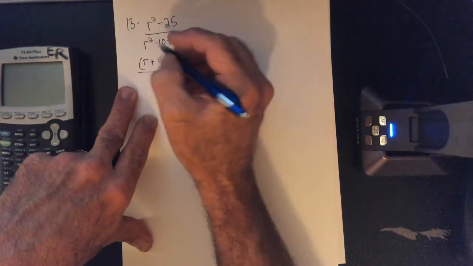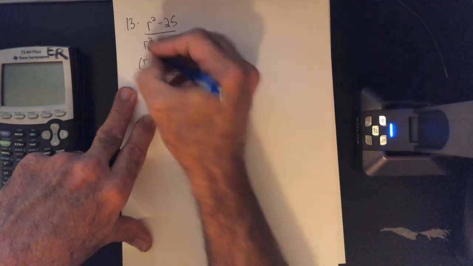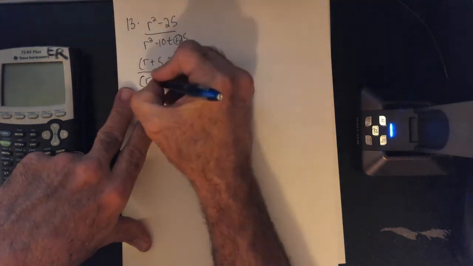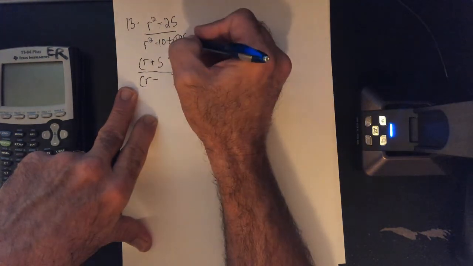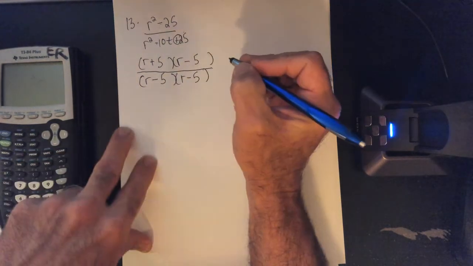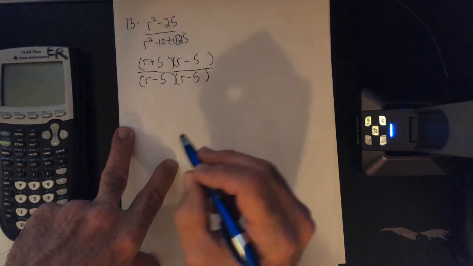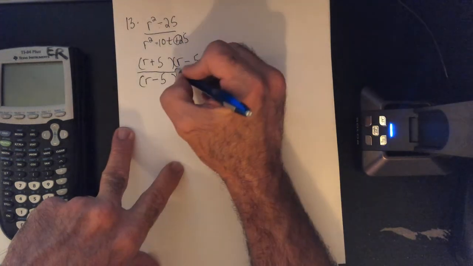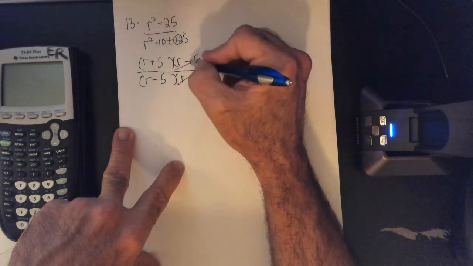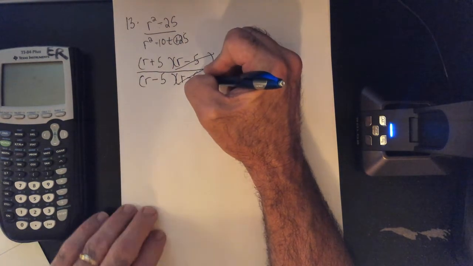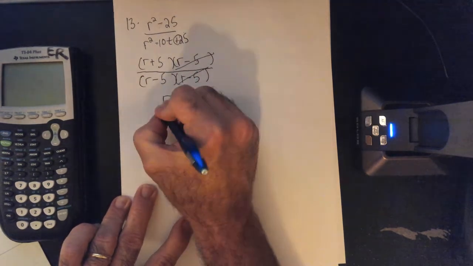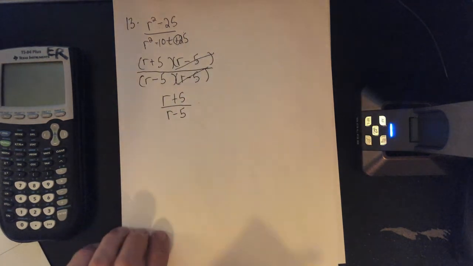Alright, on the bottom, that's going to factor into parentheses. R squared is R and R. The last sign's positive, so both of the factors will be negative like the middle. Factors of 25 that add to get 10 are 5 and 5. So now I can cancel any of the factors on top with any of the factors on bottom. So I'm going to cancel out the R minus 5s on top and bottom. So that's like removing a factor of 1 because R minus 5 divided by R minus 5 is 1. So that this side you cannot cancel, so you get an R plus 5 over R minus 5.